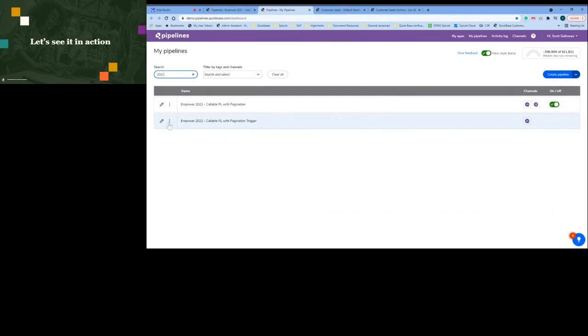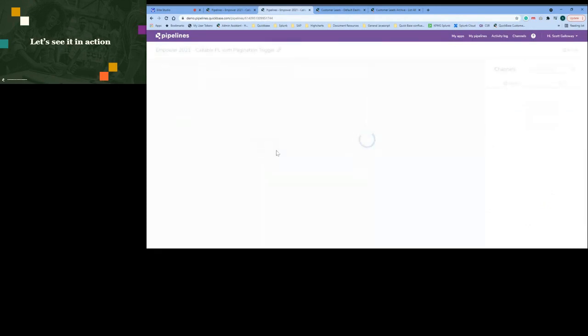There we go. All right, so this is my Callable Pipeline trigger. And like I had shown in the examples, it's just going to be one step that calls the pipeline. Could have had 10 steps before it and used any of the data that came back from any one of those 10 steps. But just for the sake of demonstration, I'm just having one step.